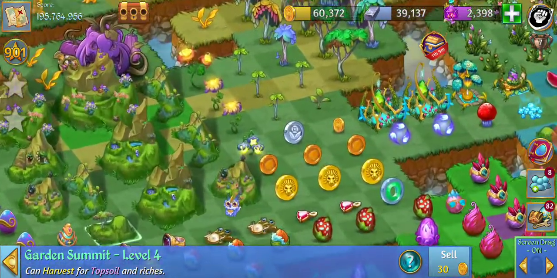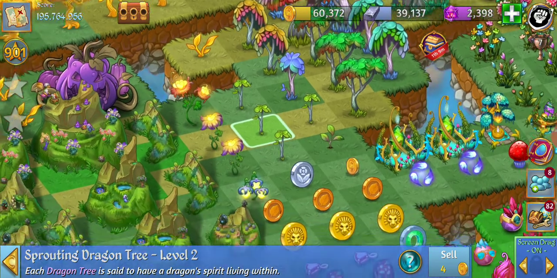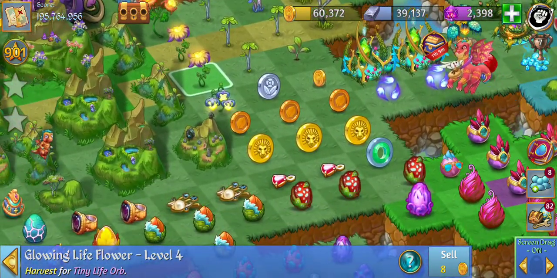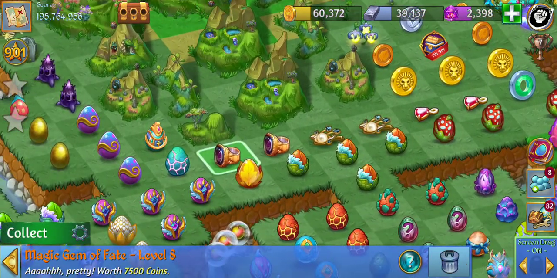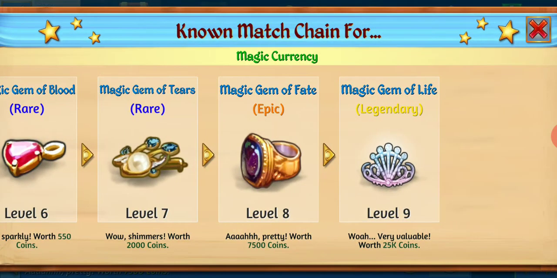Let's see, coming across here, these are just the smaller dragon trees I have, smaller life flowers, and then these are the gold items. This is the second highest level coin. The highest is this level 9 magic gem of life that looks like a little tiara.